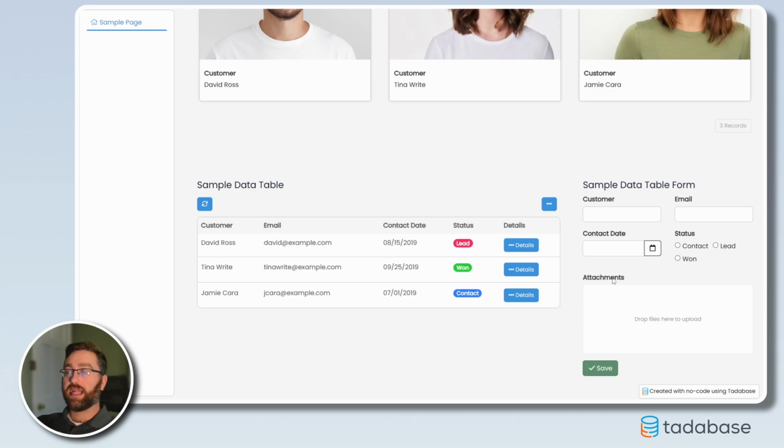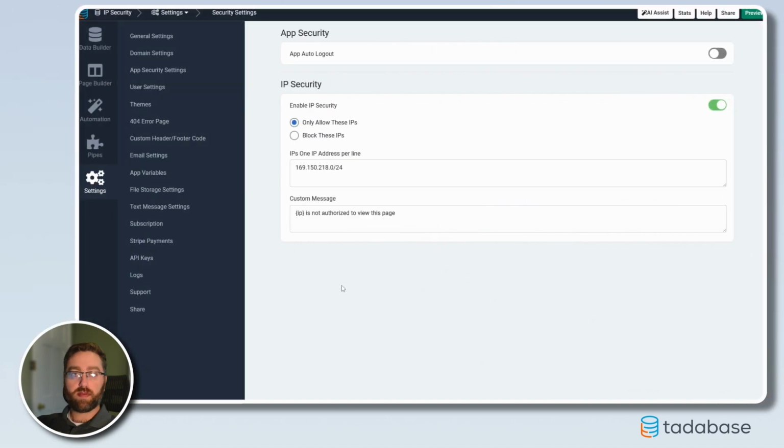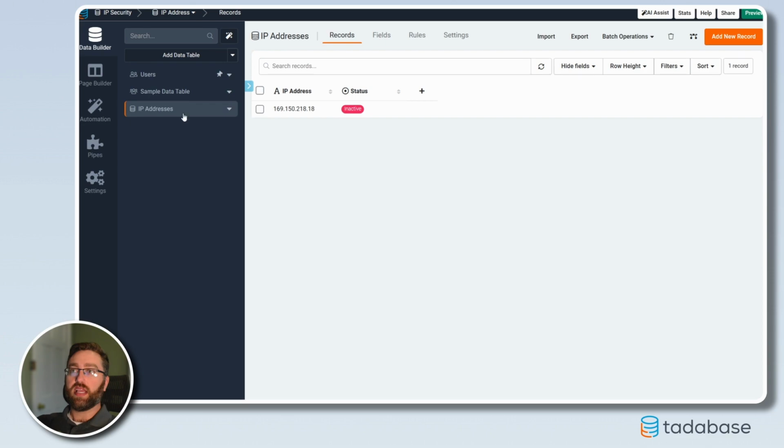We're going to do that by adding a text field into the form where we can capture the IP address. Then we're going to use that to look up into another table and validate whether or not that IP address is currently marked as active or inactive, which would be either whitelisted or blacklisted. There's a couple pieces of setup that we need to do first. The first thing we need to do is go back to our data builder, and we are going to create a new table called IP addresses, and we are going to store the IP addresses here. You can see I've stored my own, and I've currently marked it with a radio field as inactive.